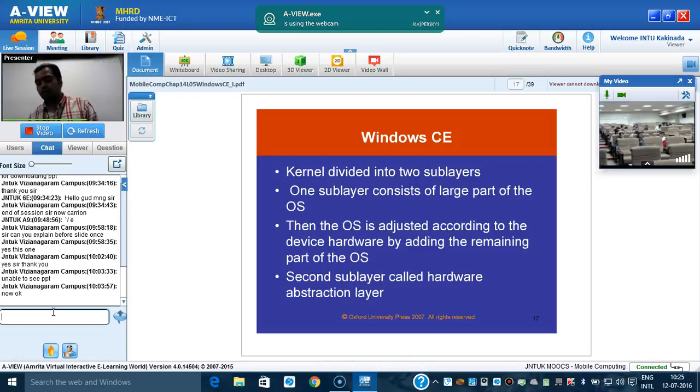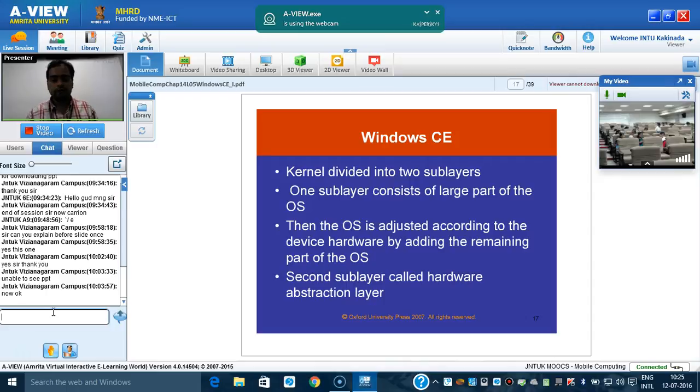But if we separate our kernel from the device supporting software, which are called device drivers, and all the device drivers are handled in the hardware abstraction layer, then you can easily port your OS from one architecture to another, because there will be no modifications to the kernel. Whatever modification you need to do, you do in the hardware abstraction layer.